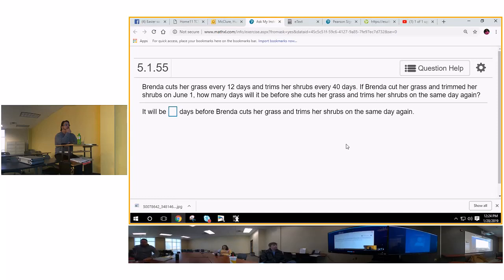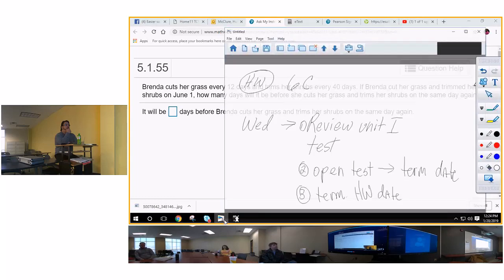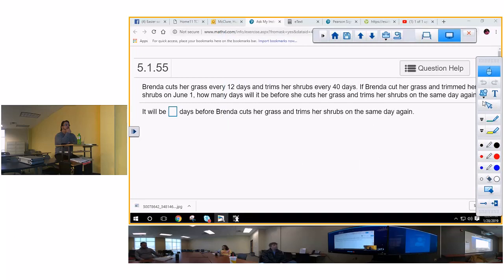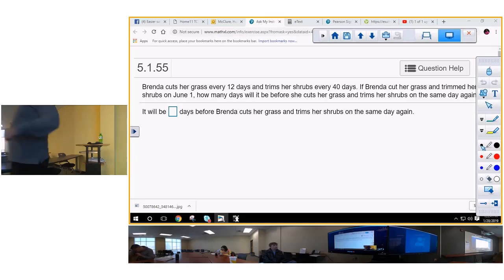Okay, so first of all, 12 and 40. Let's do that as a greatest common divisor and least common multiple. I'm going to do both of them, because I'm a teacher that likes to tell students to practice whenever they can. Don't just look at a question and say, I just need to do the greatest common divisor. Do both. The more practice you get, the better off you're going to be. So let's do 12 and 40, and then we'll decide what to do after that.